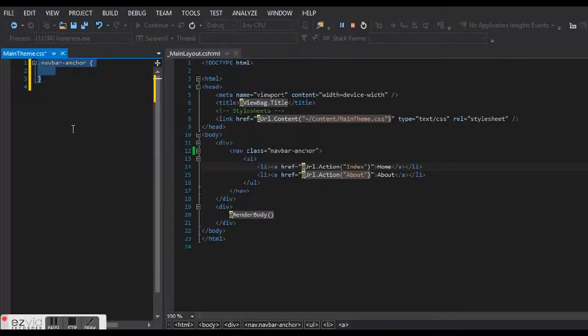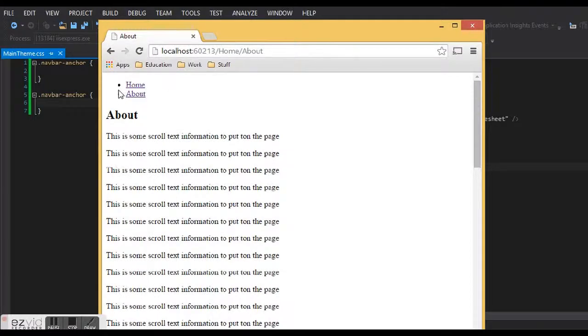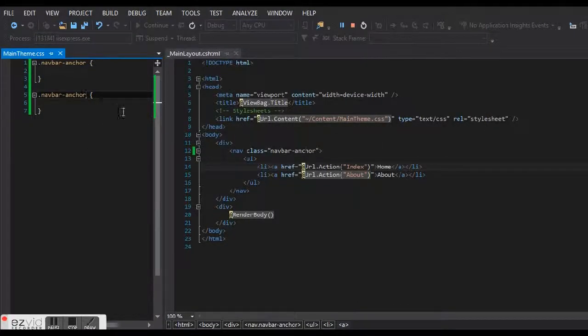So let's go ahead and get rid of those. I'm going to do what's called nested targeting here. And basically what I'm doing is I'm saying, get me the element that has the class of navbar anchor. And then I want you to get me any child element, any element that's inside of it, which is of a type UL. And then I want you to target any li element, any list element that's inside of that UL. So it kind of goes further and further down, nests further and further down. So navbar, then we're targeting the UL, then we're targeting the li, and it stops there.